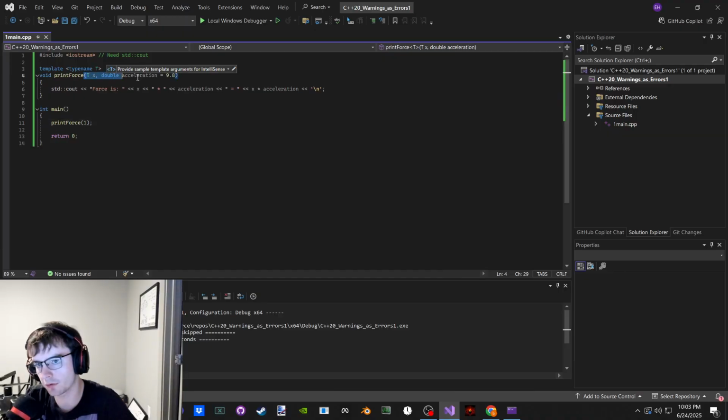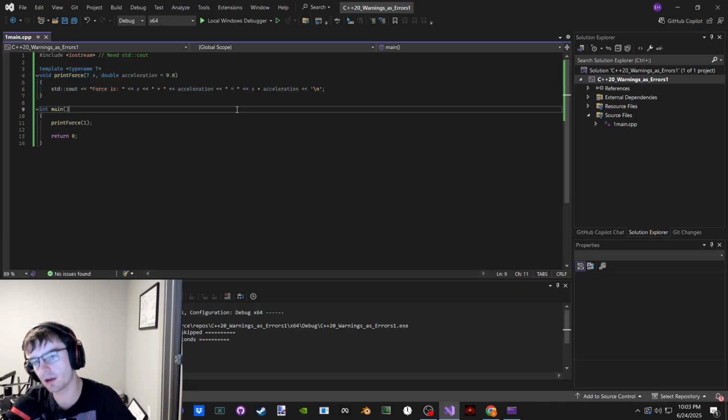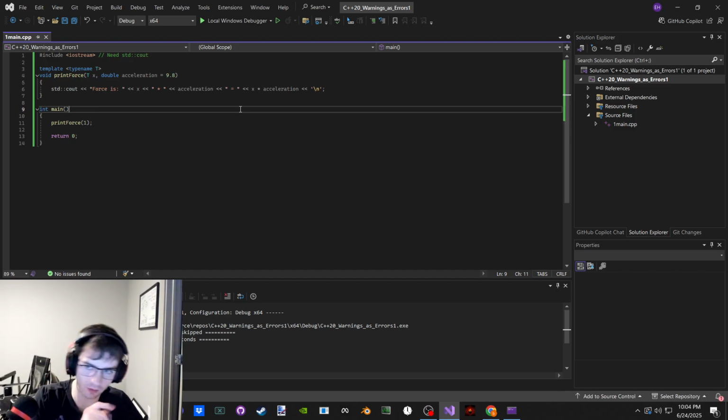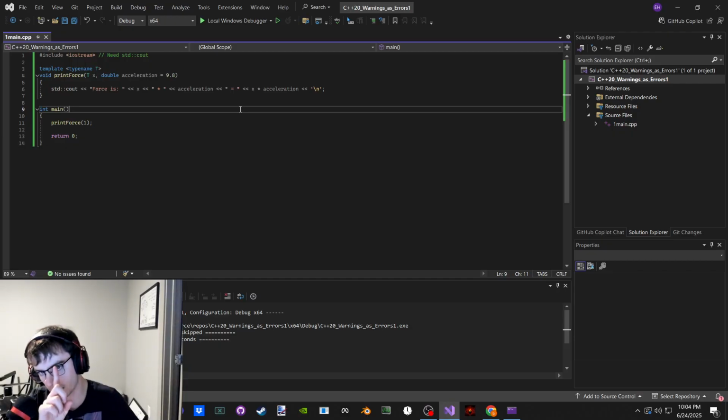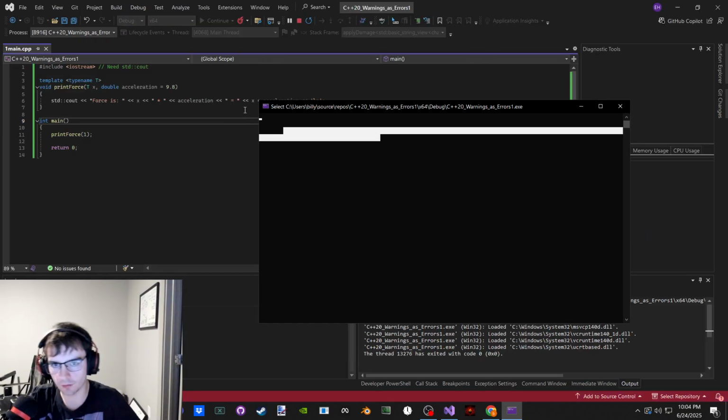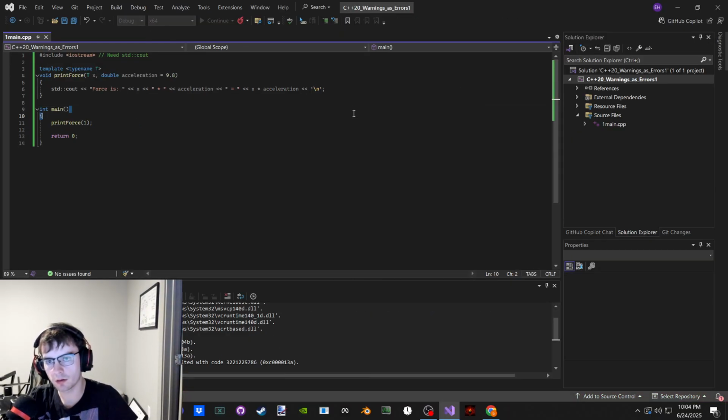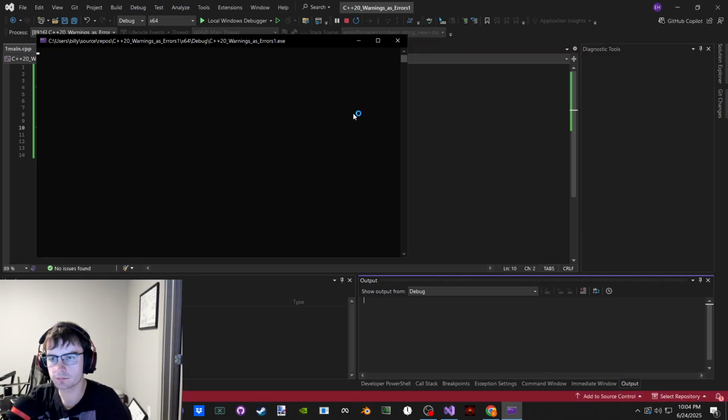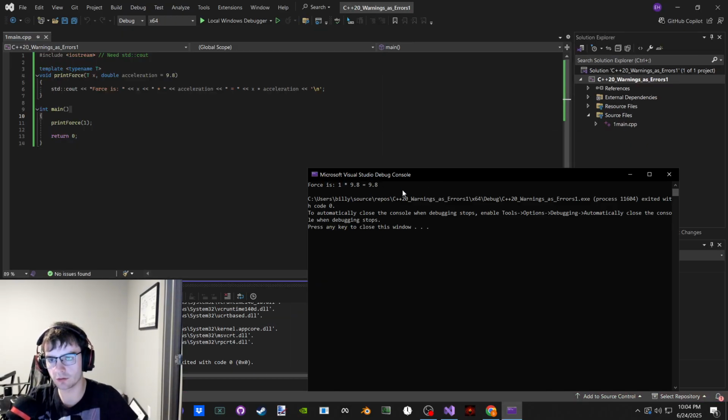At first it was worried because it's saying, hey, any possible function that gets generated by this has 2 parameters. Therefore, the signature is print force, type name something, double something. Okay? Well, if you're calling it with only 1 thing, the template can't generate one that matches. So in this case, what the heck? Cool. It sees 1.